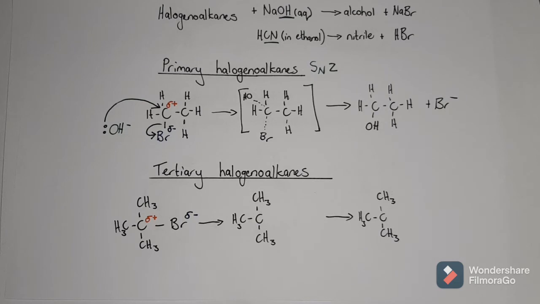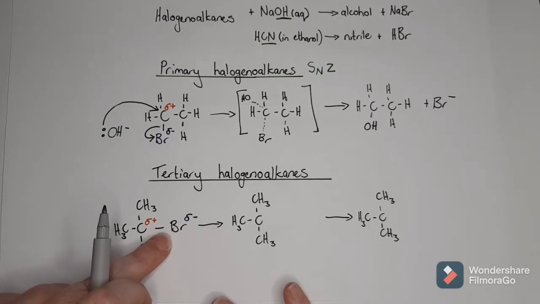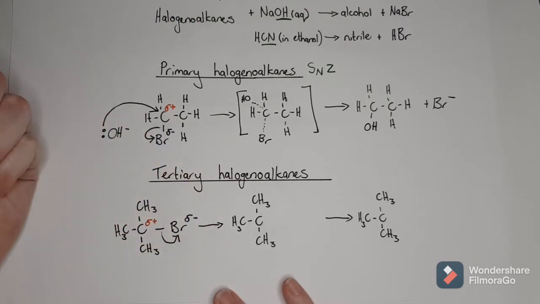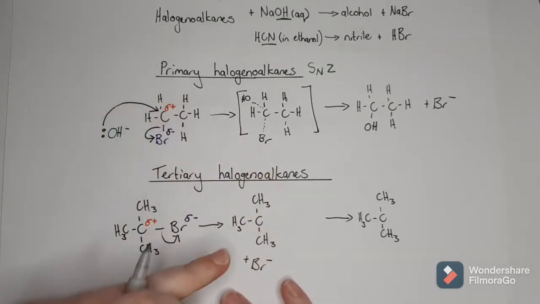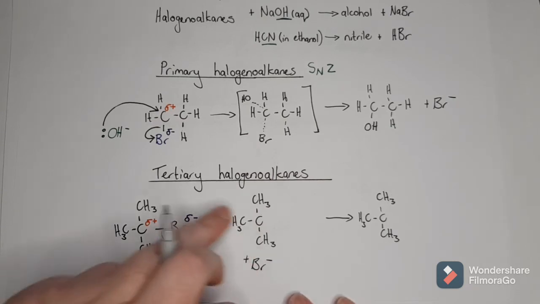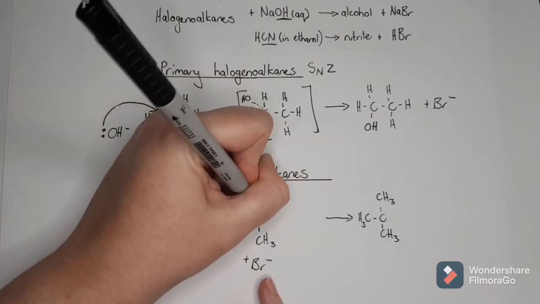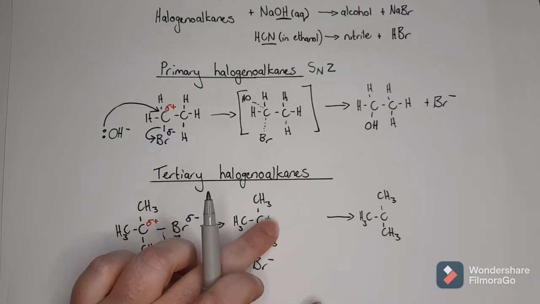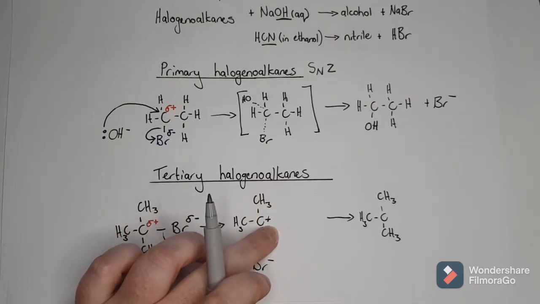And we are going to show that bromine takes the electrons from the bond between the carbon and the bromine. So we draw an arrow from there to the bromine. And that means that bromine comes off as a negative ion. And in our intermediate, it leaves carbon with a positive charge, because now it's come off, so it's missing a bond. It's still got the 3 C's around it, and it's just missing that one bond.